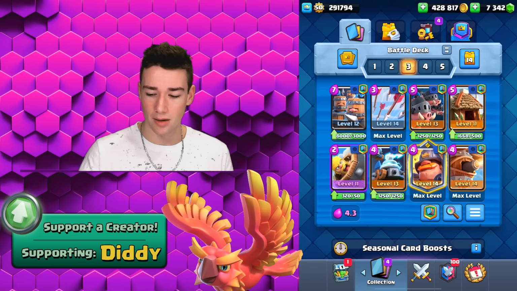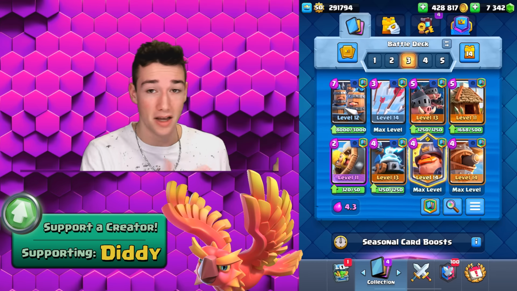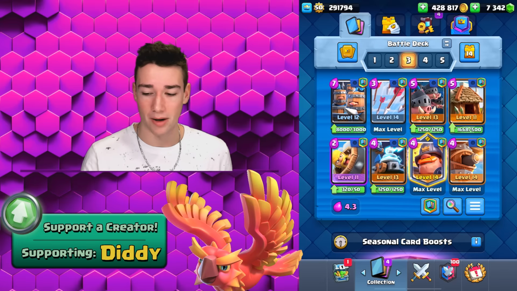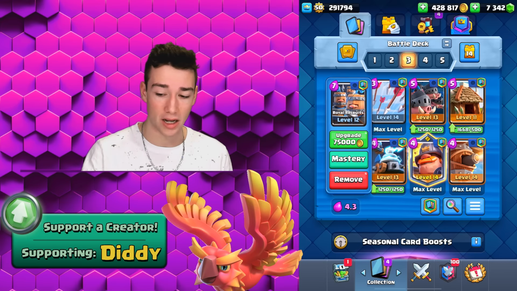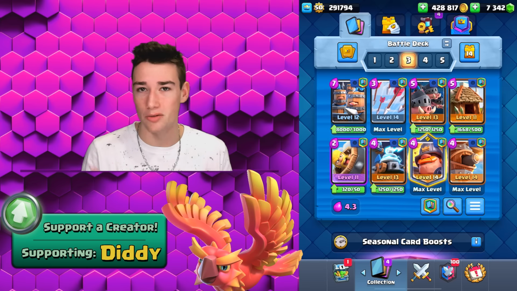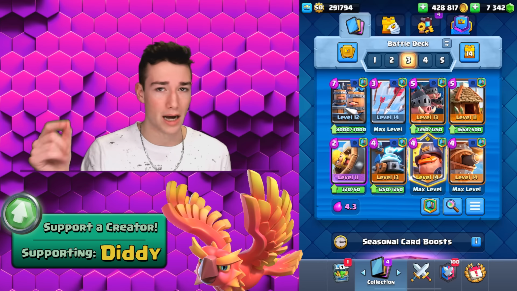And then deck number 3 is going to be the Fireball bait with the Goblin Hut, because once, like we said, the spawners are Raged, they're going to be amazing. The Mighty Miner is pretty good, so he's going to be in this deck, and the Zappies defensively with the Flying Machine and Royal Recruits are just going to be amazing. Because there are so many units in this deck, all of those units being Raged, it's going to be very strong. It's going to be a really good option in the tournament.